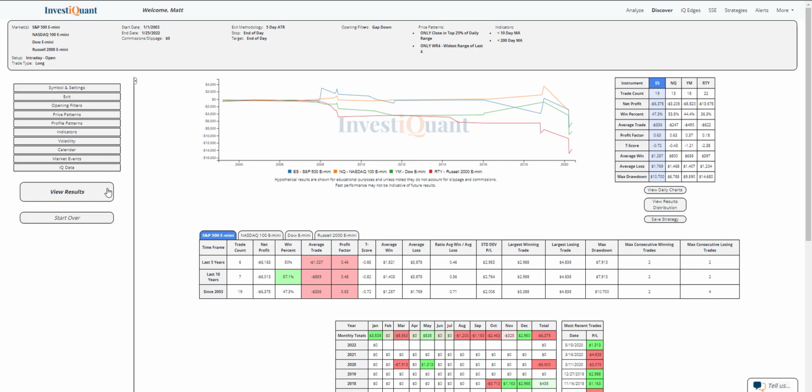If we look at the average moves here, you'll see the average loss is sizably larger than the average win in the S&P. That is also the case for the NASDAQ, for the Dow, and for the Russell. So historically speaking, the pattern has mixed win rates. There's not a huge skewing going on in either direction. The Russell's the weakest of the group, but all four of them have seen larger average moves to the downside compared to their moves to the upside following this pattern.